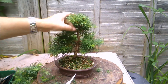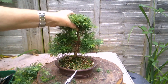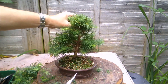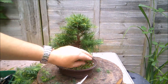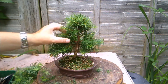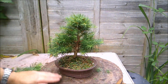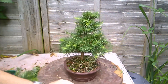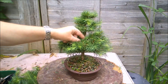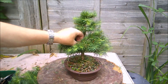I think I'm going to have to wire this tree a little bit over winter as well. I'll try and do that on a nice fine day when I can make a video on it, even though, as I have often said, I'm not the guy to learn wiring from. But at least I can show you what I'm doing and make a record of individual work on individual trees.